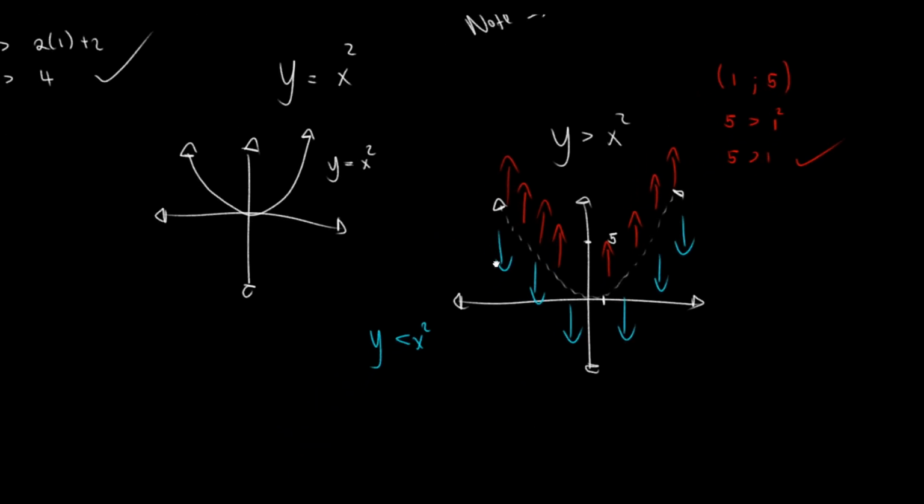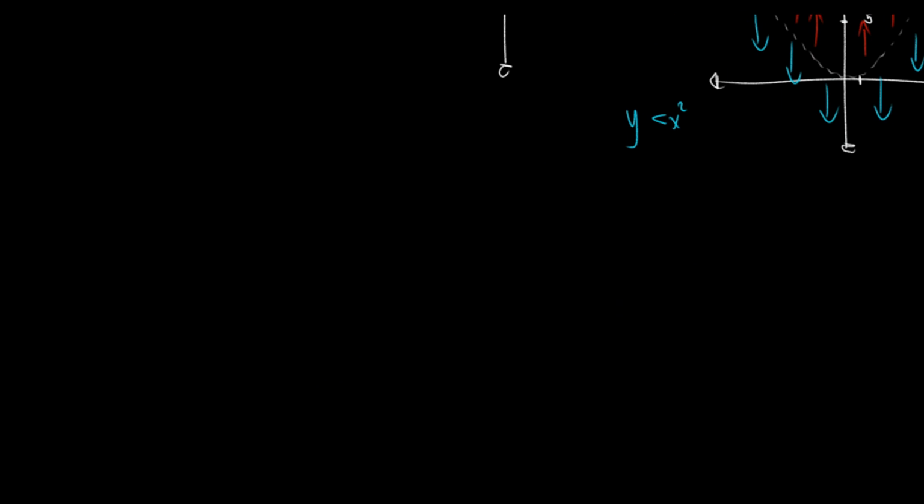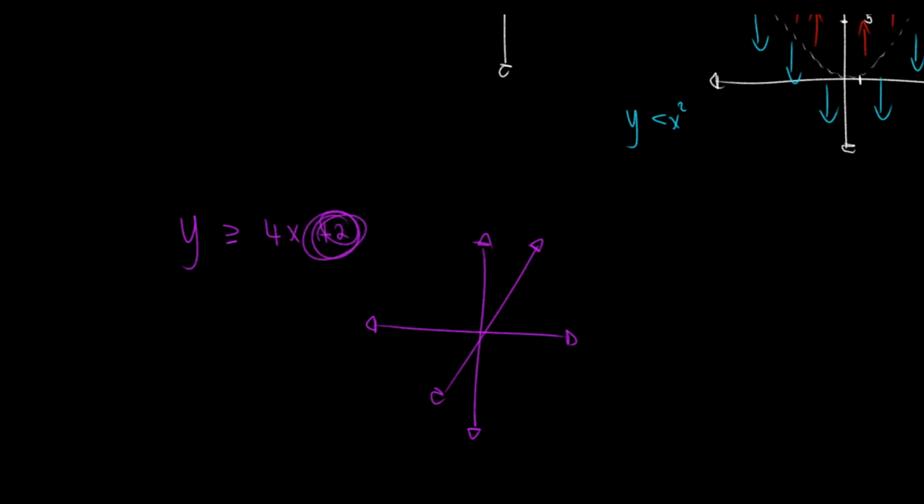Now let's say you're completely lost, you completely forgot every single thing you've learned. Okay, what do we do then? Well, is there a solution? Yes, there is. Let's say they're given y is greater than or equal to 4x. Let's say they give you that function. Now we can see it's greater than or equal. So we're going to have a straight line. So 4x is going to look something like this. 4x crosses through the origin because we have no y-intercept, which means there's no vertical shift, up or down.